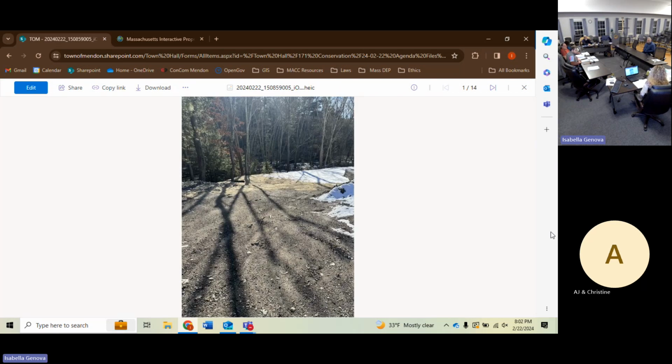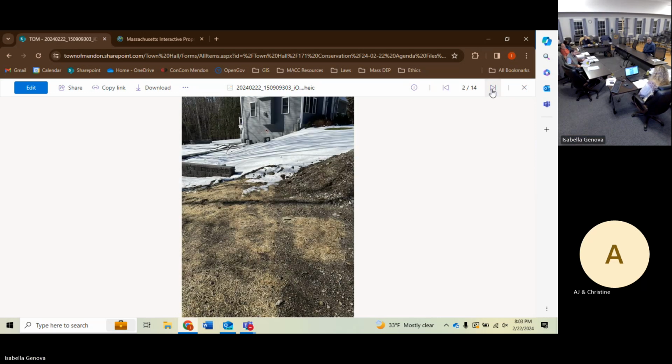Yeah, so I got a plan from the engineer today, but he's not able to make it. I walked the site, but I would recommend we all review it and have the engineer come. I would definitely like the engineer here because I have some questions. Okay. Is it going to be a hardship if you delay any work on the site for 3 weeks?